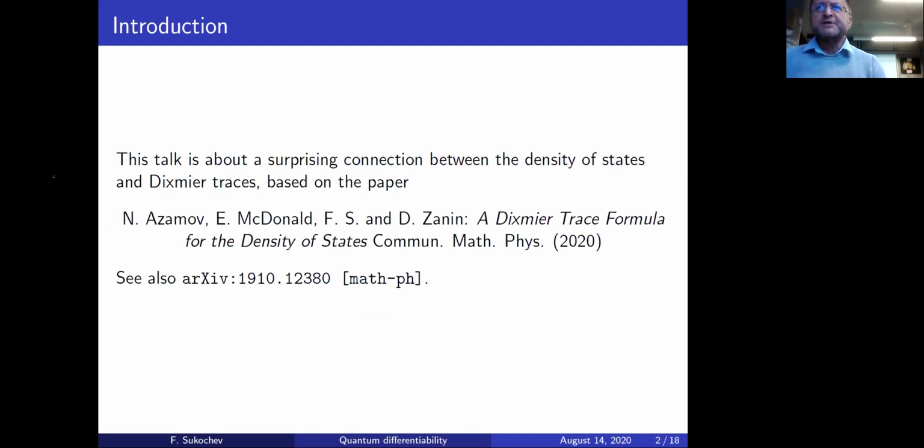One is the density of states in mathematical physics, which attracted maybe thousands and thousands of publications, including top-class mathematical physicists and also proper, real physicists. And the other topic, my main interest in mathematics, relates to non-commutative geometry of Alain Connes and its connections with mathematical physics, and we seem to have discovered this unexpected connection.